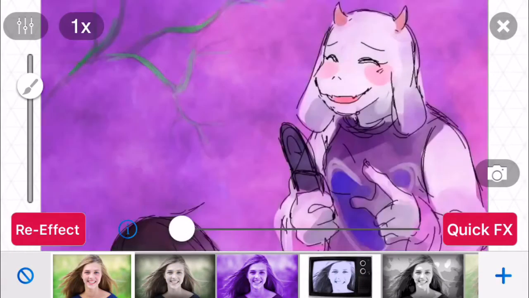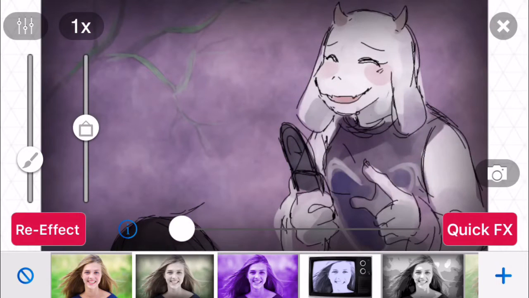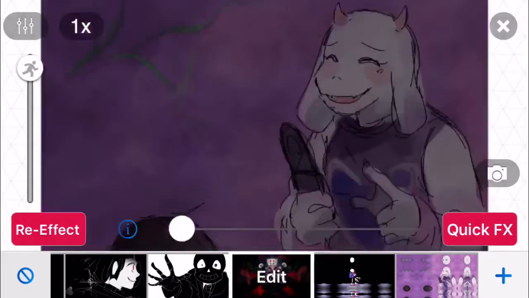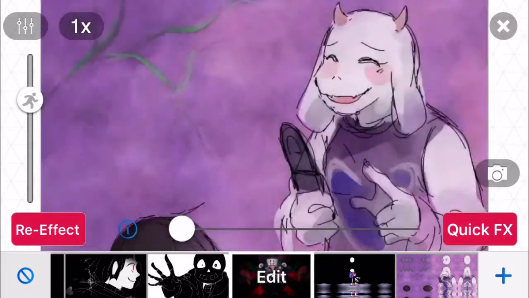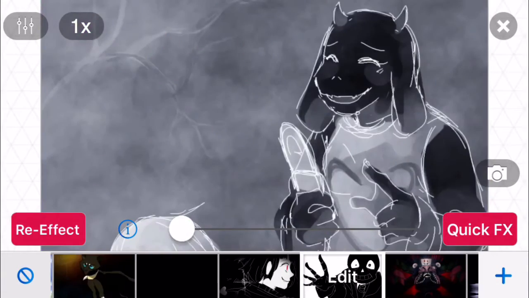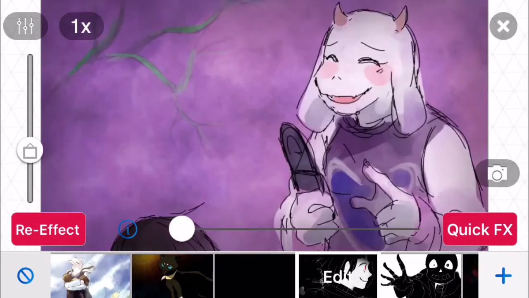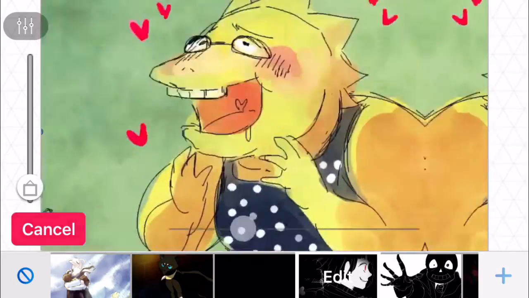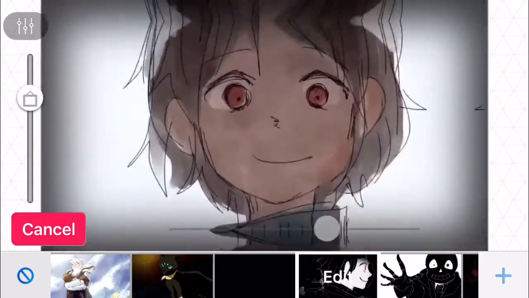So, they have presets which look good. I mean, some of them. This one looks like trash, but this one's pretty good. But if you want to use your own thing, there's a flicker that I just figured out about. I'm going to delete this. This I don't really recommend using. This, I need this. Or you just click, I showed you this before, click re-effect, and when you want to use it, just slide it up at the right moment.